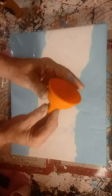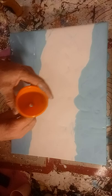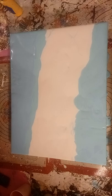Just a little silicone funnel, real easy to clean up afterwards. So what we're going to do is lay our funnel down, put our colors in it, and then we're going to travel the funnel on both sides. I'm going to start right here.